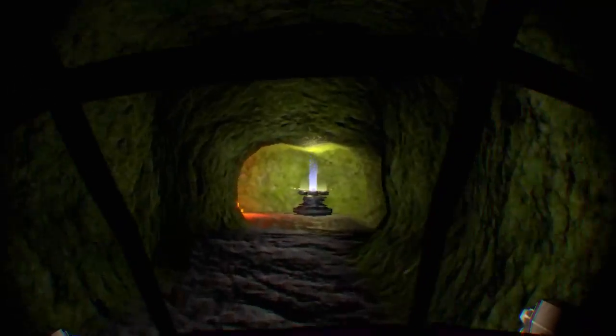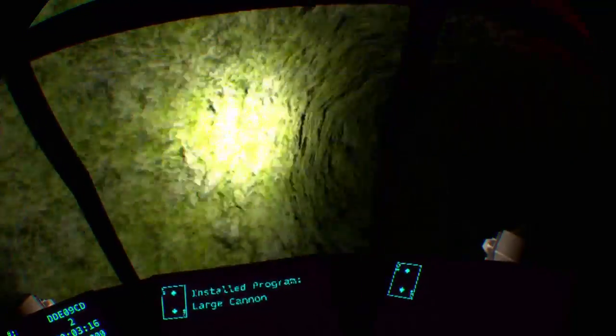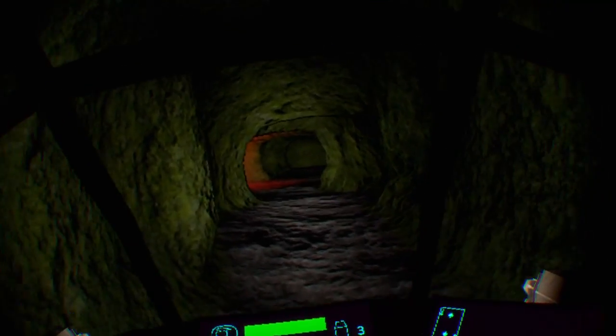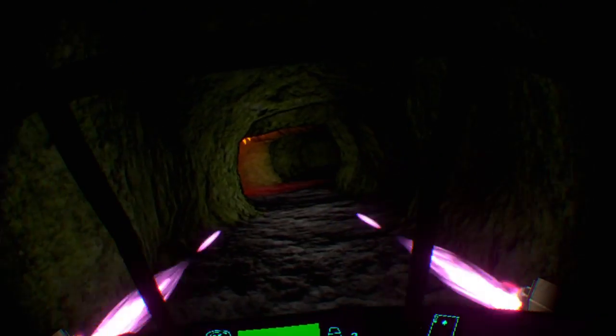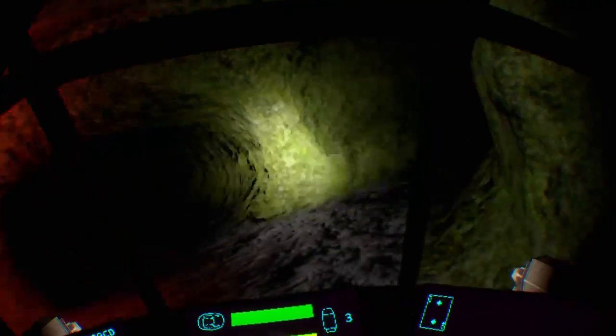So this right here is a power-up. But these also totally do not explain themselves to you, except that one's pretty straightforward. Large cannon. So now I've got a large cannon. So you've got two weapons, a laser beam and a cannon. And actually three weapons, a missile. But I'm not going to show it off because I only have three.